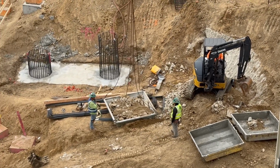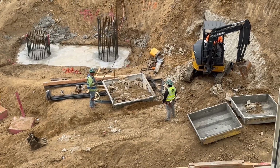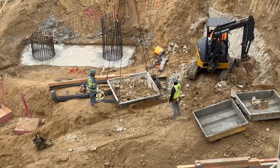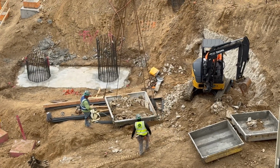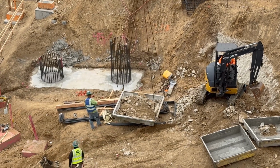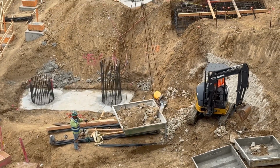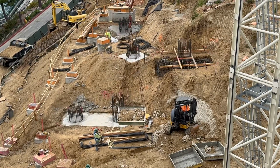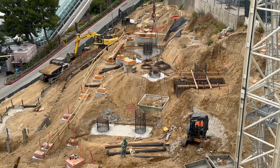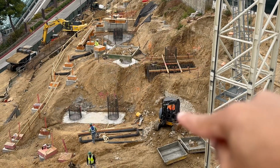Look at this. There he goes, about to haul it up. Let's see. Get it all steady, and look at that. There it goes. Rising. How cool. Let's see where he brings it to. There he goes. I wonder if he's gonna bring it to that dump truck over there, or maybe haul it over to a trash bin as they continue to chip away at that hillside. That guy will continue to fill up that bin.